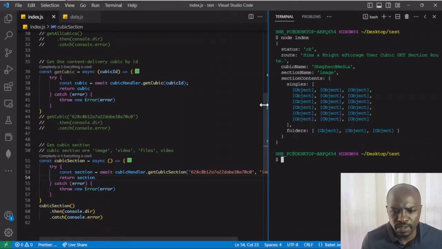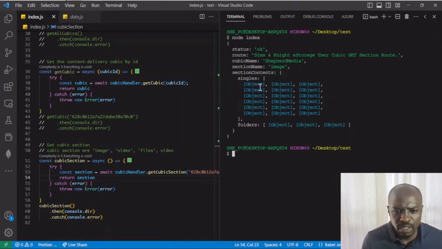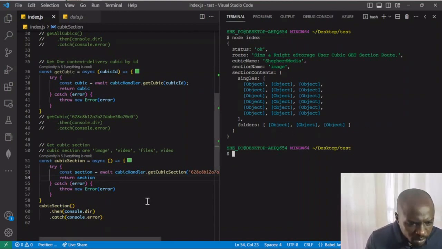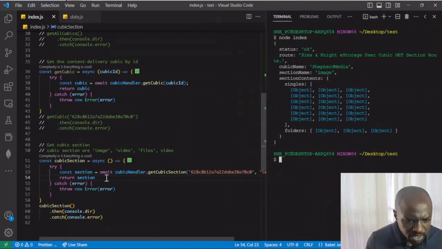So this is the cubic section. Inside the section content, we have singles and folders. So we know that the singles is the single directory, and the folders is the folders directory. And since we know that we have got 3 folders, here are the folders 1, 2, 3. But we can get much deeper. Let's just destructure it and get much deeper.